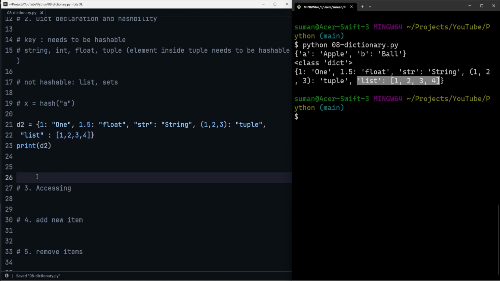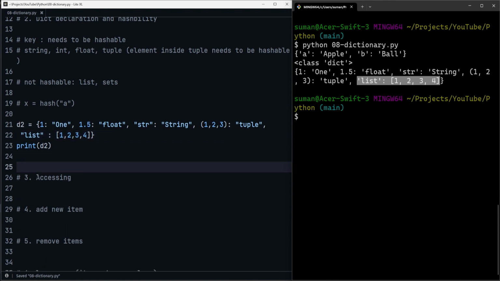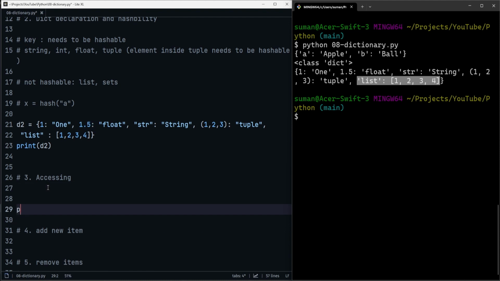Now, how do you access an element? Like I said, we don't have an index here, right? We have key-value pairs. When we defined lists and tuples, we had an index, like we can go from 0, 1, and so on. But here we don't have that indexing part. Here we have the key part. So you can use this key like an index, like how we use it in a list. So what you can do is print d2, and if you want to print the first element, what is the key of it? It's 1. So just put 1 here.